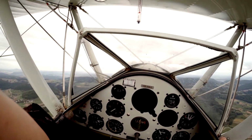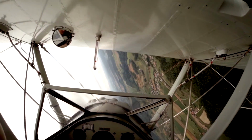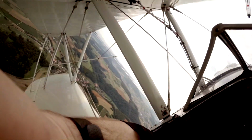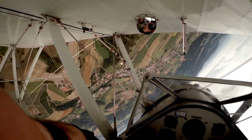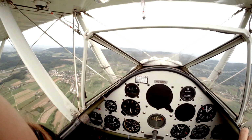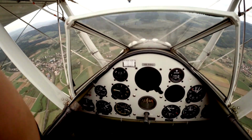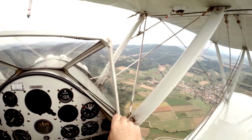And the wing over. And the left wing over. And 0G for the moment. So that's all what the old lady can do. Good. You can have it.